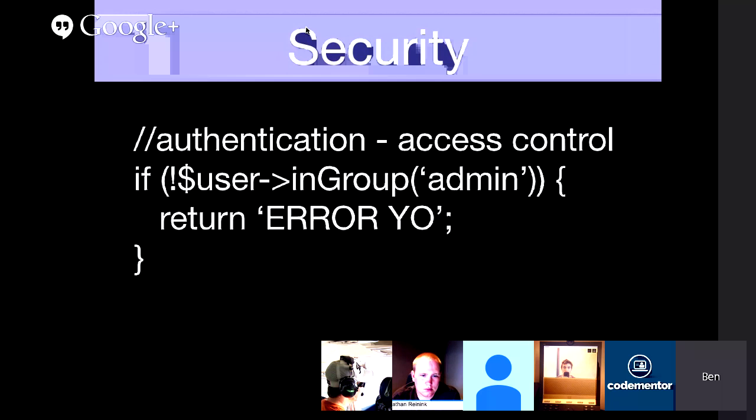What you want to do is, usually, I do it at the top of my constructor. So let's say I have a controller, and it's just my admin panel controller. The very first thing in the constructor, I'll pull in the current user, and then I'll check and see, hey, is this user authorized to access this controller? If not, return some type of pretty error to the screen, take them to an error page, or take them back to where they should be, something like that.